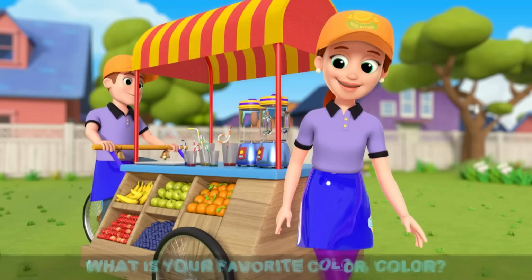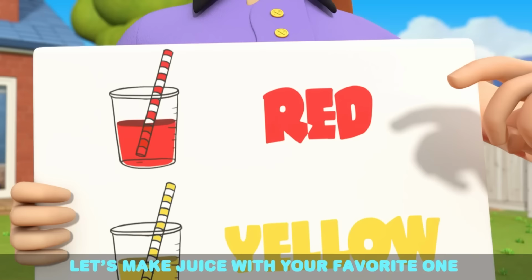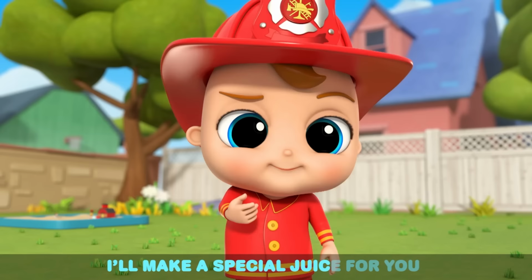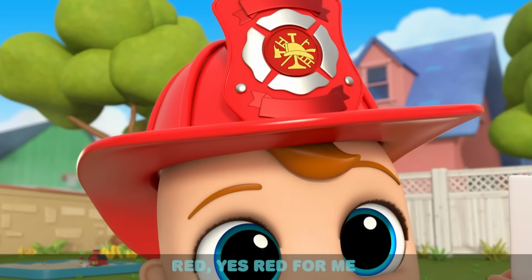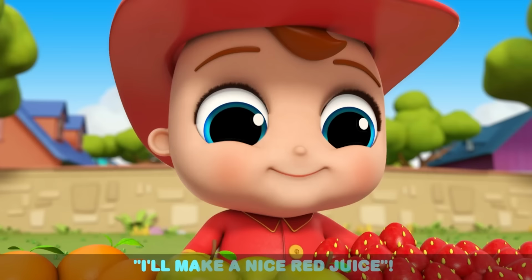What is your favorite color? Let's make a juice with your favorite one. Is it red, yellow, green, or blue? I'll make a special juice for you. Red, yes, red for me. Good, find a nice red fruit. I'll make a nice red juice.